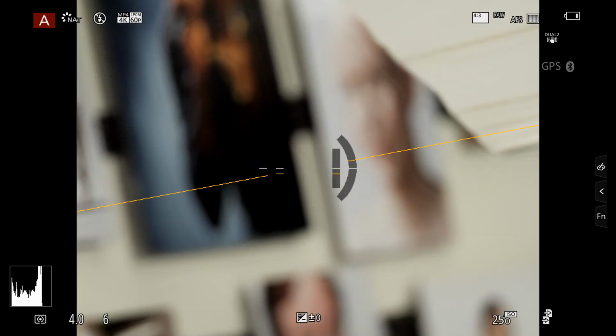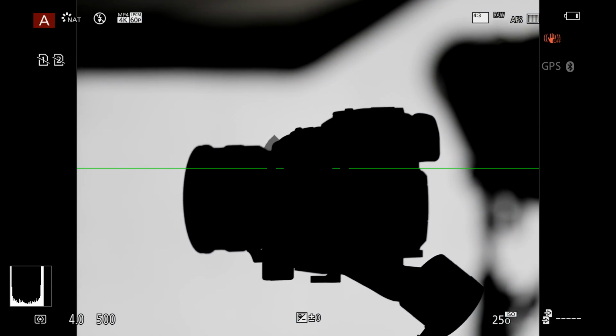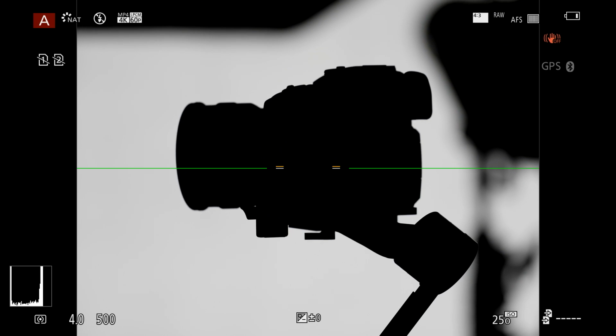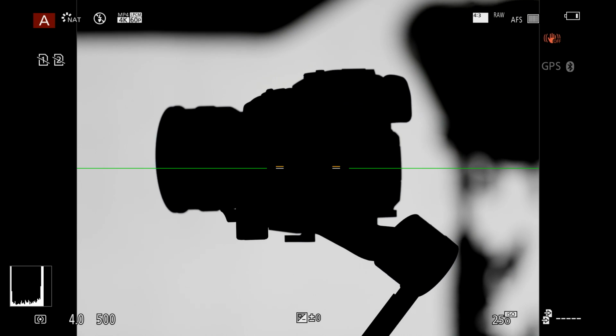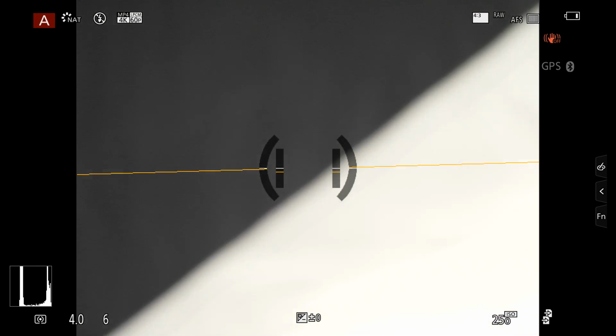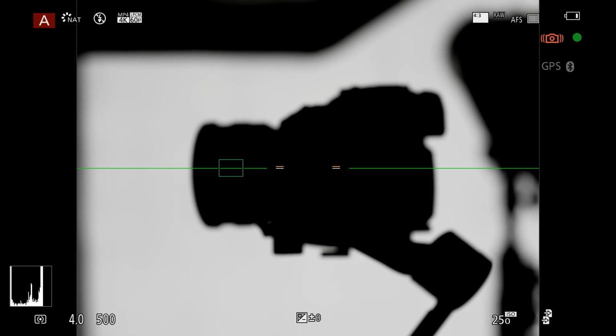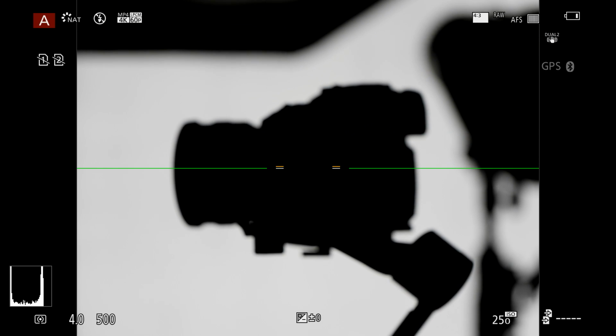I'm going to take my finger off the shutter. I'm going to turn off stabilization. And so we have stabilization completely off now. So there's handheld with no stabilization on. You can see it's obviously jumping. Now, let's find that stabilization button. Where did it go? Okay, there it is. All right, so stabilization off, and let's focus again, and stabilization on.